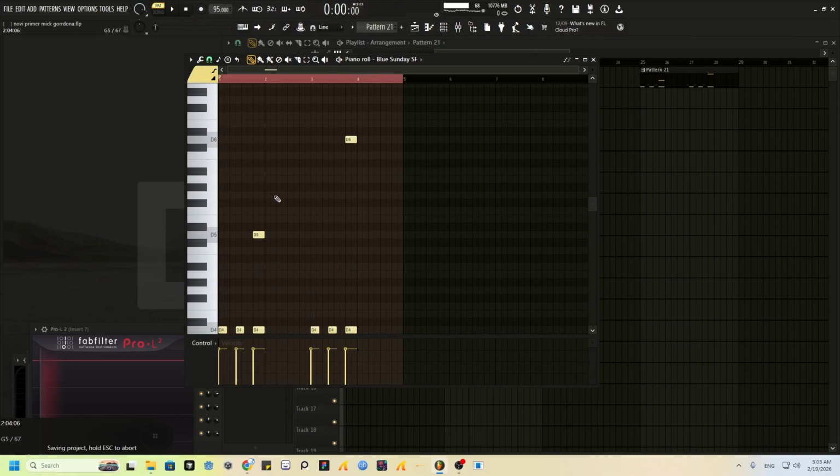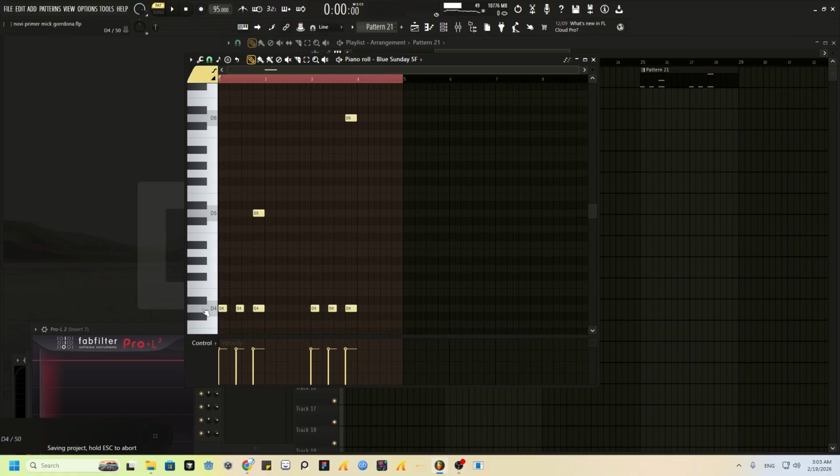And you can see that these two are on their own and these two are emphasized by their counterparts in upper octaves, which makes it call and response, call and response.